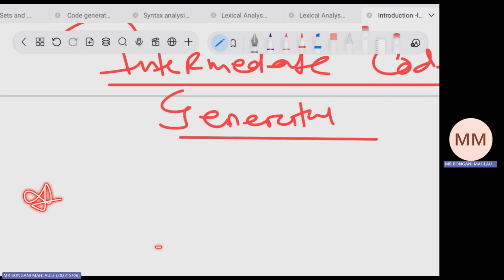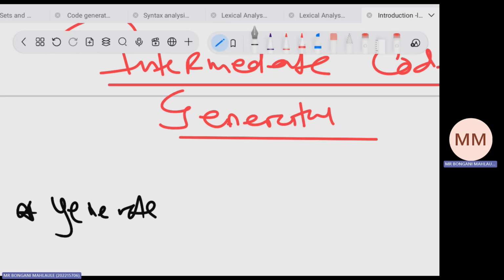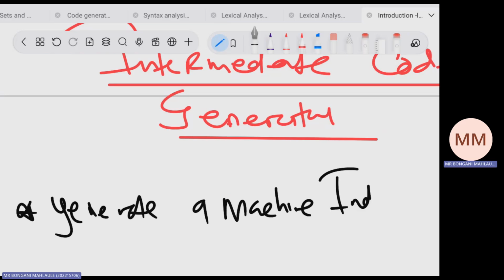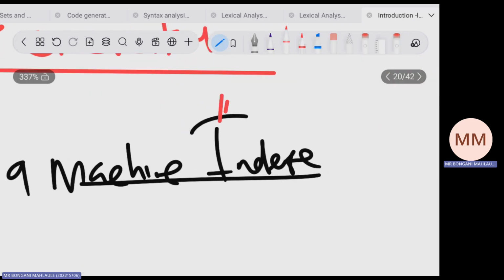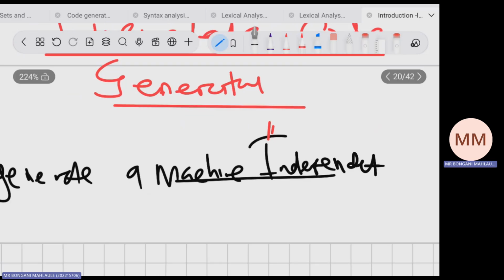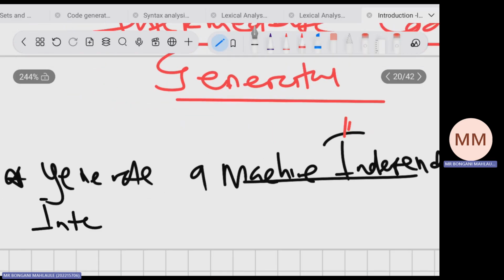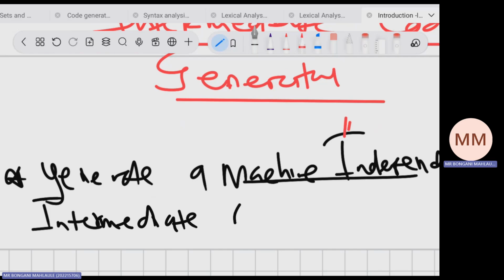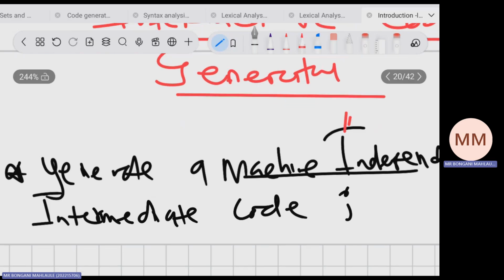Let me write this statement. Generate a machine independent, so this time it's important, independent intermediate form. Intermediate code. Let's just say it like that.